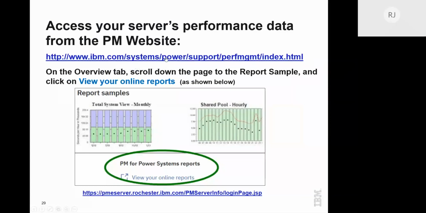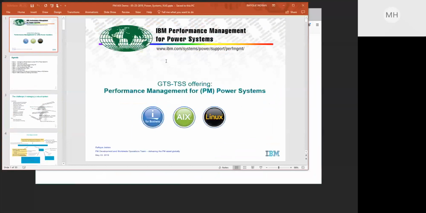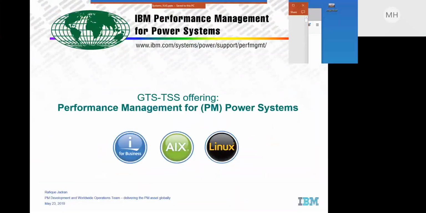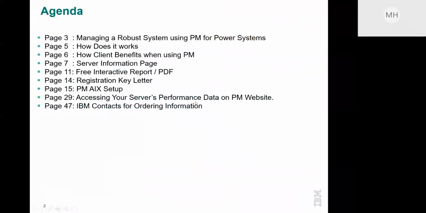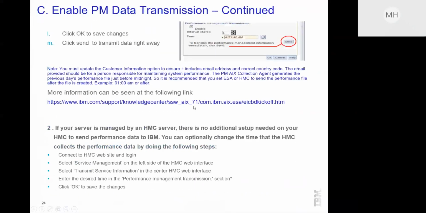Okay. And then Rafiq, I think you've got the last couple of pages, the order information. If you're working with your GTS sales rep, there are some PID order numbers on there for the US. That one is here, kind of at the very back of it. Yeah, this is, let's see, just this.